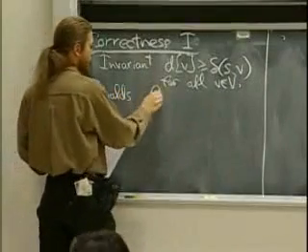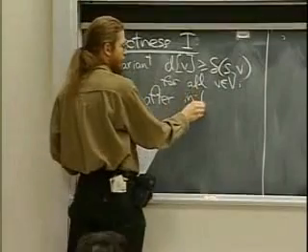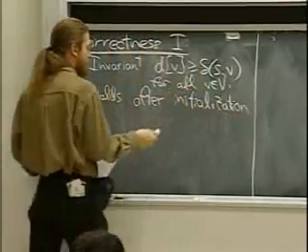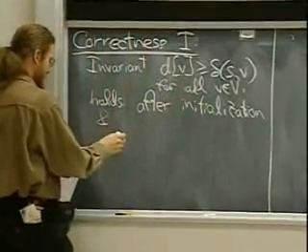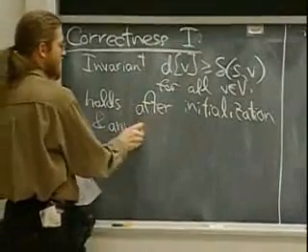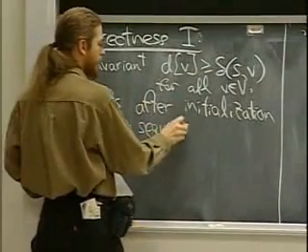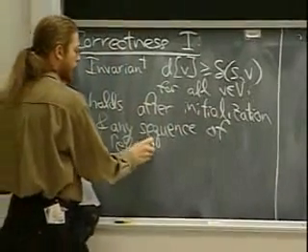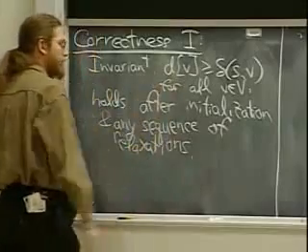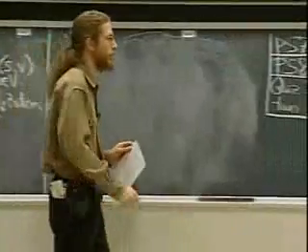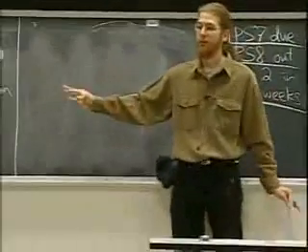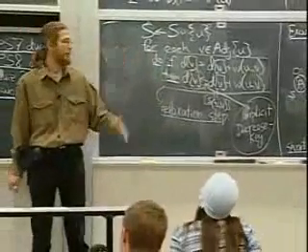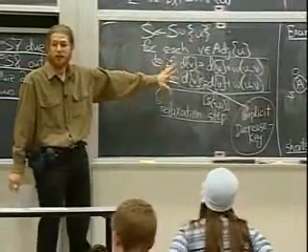at all times. So after initialization, it doesn't hold before initialization because d isn't defined then. But if you do this initialization where you set s to 0 and everyone else to infinity, and you take any sequence of relaxation steps, then this invariant will hold after each relaxation step you apply. This is actually a very general lemma. It's also pretty easy to prove. It holds not only for Dijkstra's algorithm, but for a lot of other algorithms we'll see. Pretty much every algorithm we see will involve relaxation.